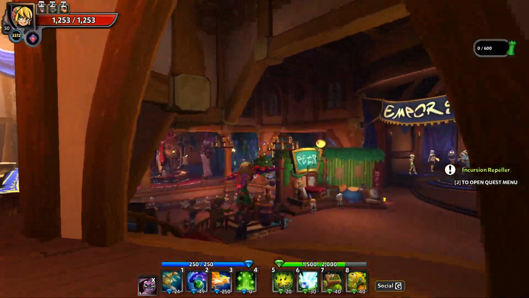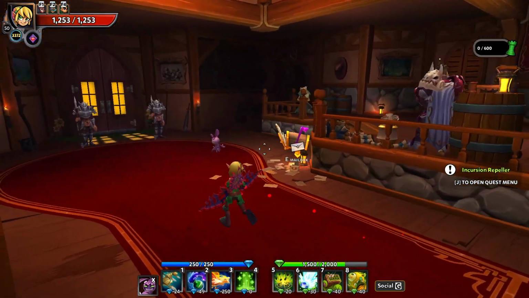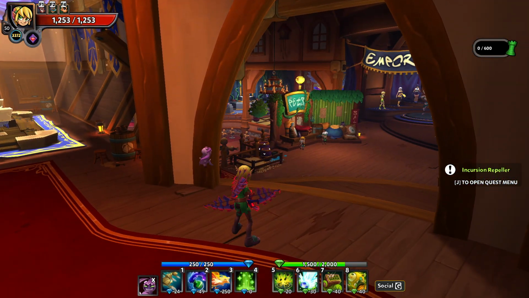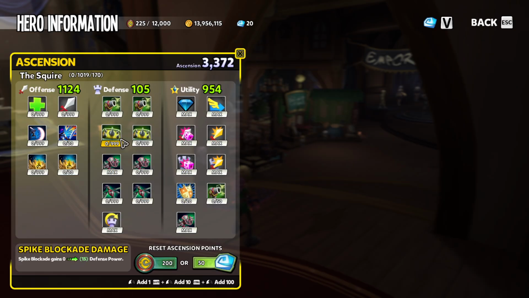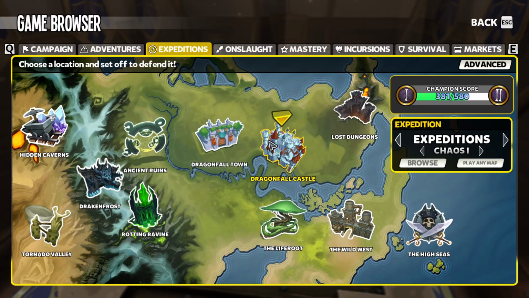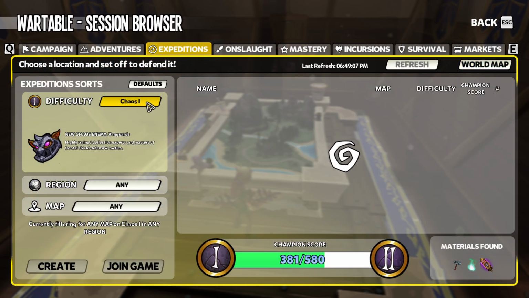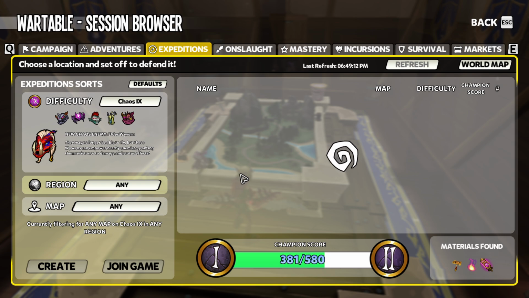In addition to all that stuff, you never want to do an Ancient Power reset until you clear Chaos 9. As you look at my Ascension level here, 3,372, this gives you enough Ascension to do whatever you want with the hero. You see we got our ballistas all jacked up, and I still got leftover points. So you're basically able to maximize one defense with the Ascension you get from an AP reset if you go to Chaos 9 first. So never AP reset prior to Chaos 9. Always make sure you break into that one. Get at least one Chaos 9 Expedition win.